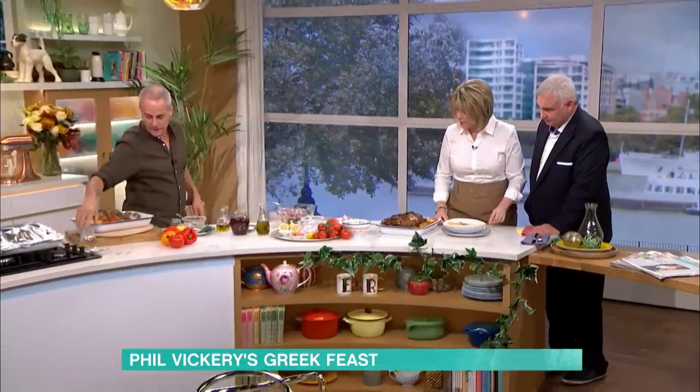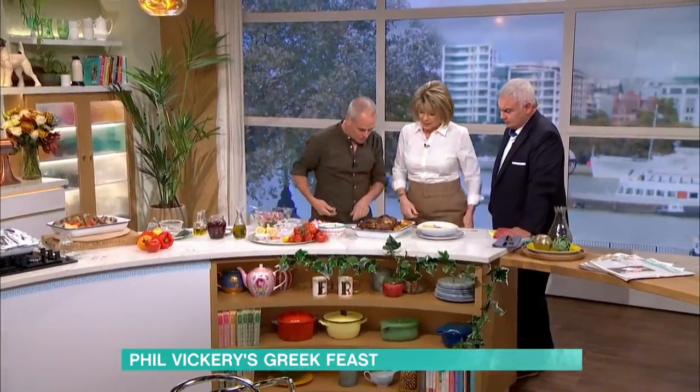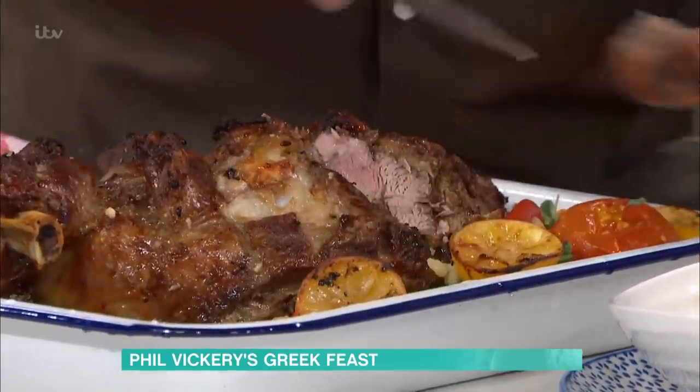One thing I would like to say — if you want to put a touch of water in to keep it moist, you can. I also sometimes put a lamb stock cube in there to get some deeper flavour, just because it gives a nice bit of depth. Then we'll just get these chunks of lamb that will just fall off the bone.